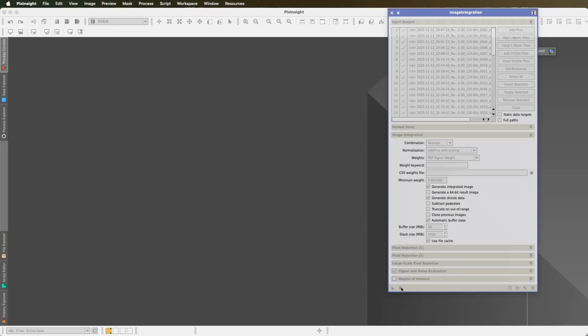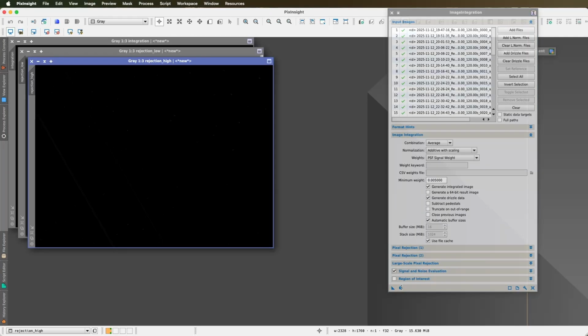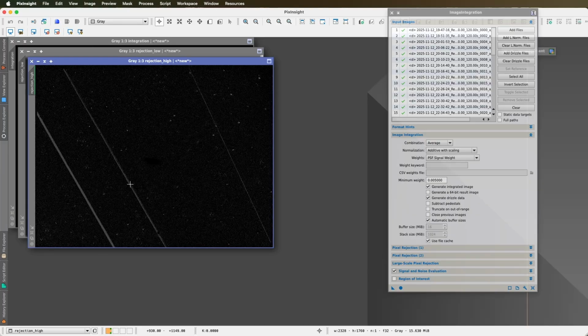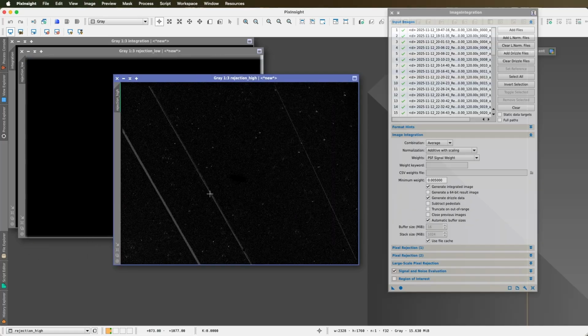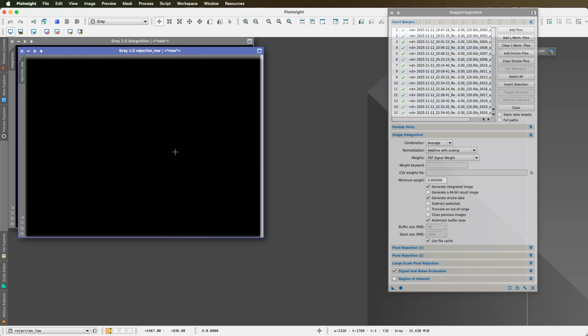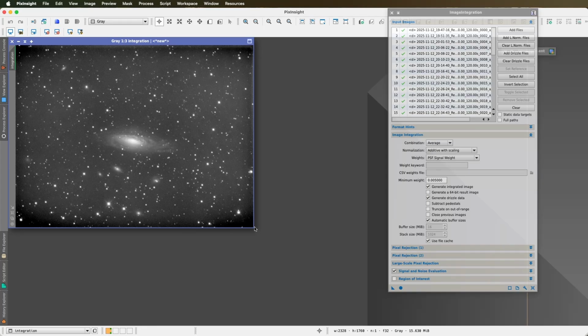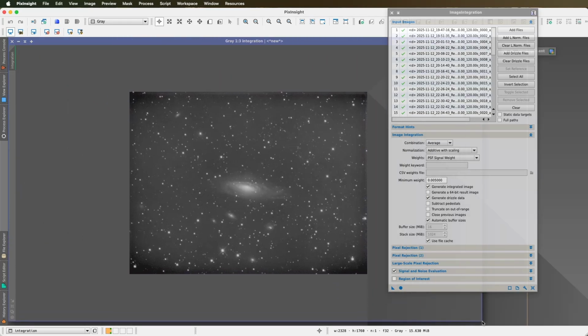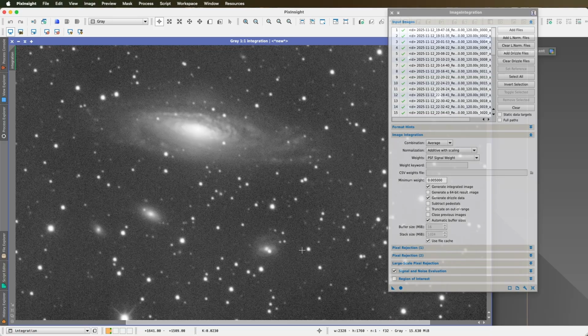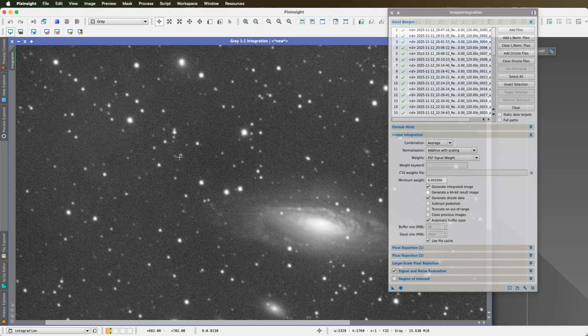And what you will see is we'll see something magical. So now we have a rejection high. So these pixels have been rejected, and look at that. It's rejected the satellite tracks and that plane hit that was actually deliberately put back in to show you this. So they have been rejected as high values that are not image values. Then we have the low, and again we don't have a great deal of problems here with low or cold pixels. And now we have the image itself, and this is a much more acceptable or usable image straight out of the box, straight after registration.